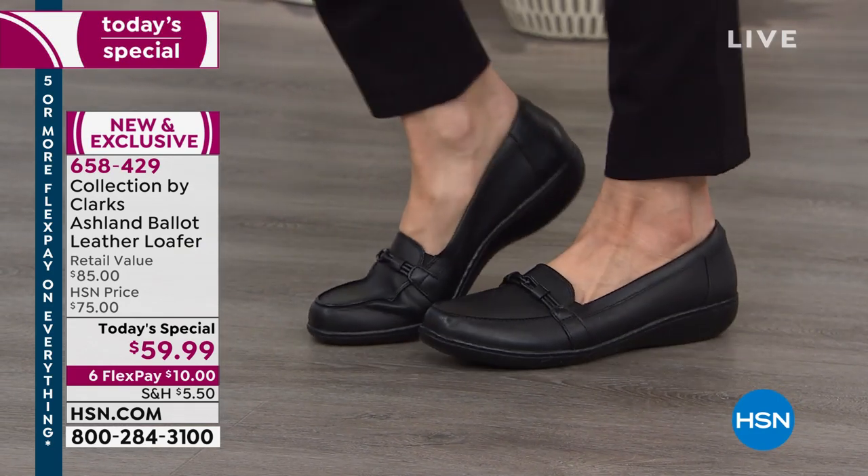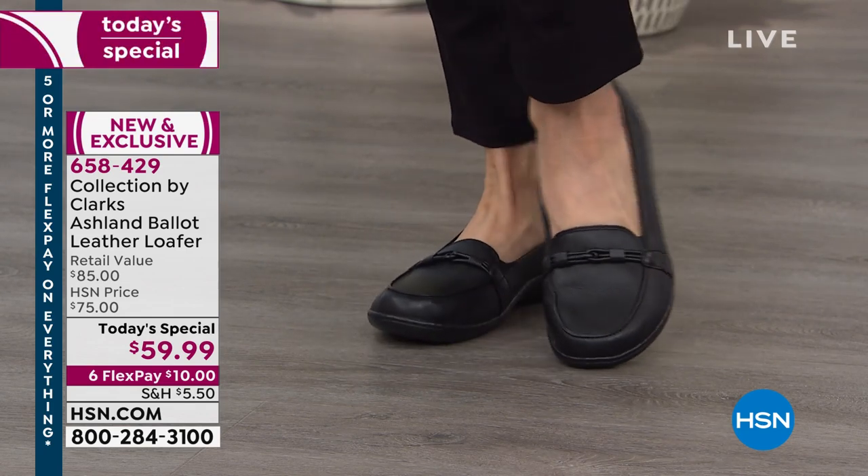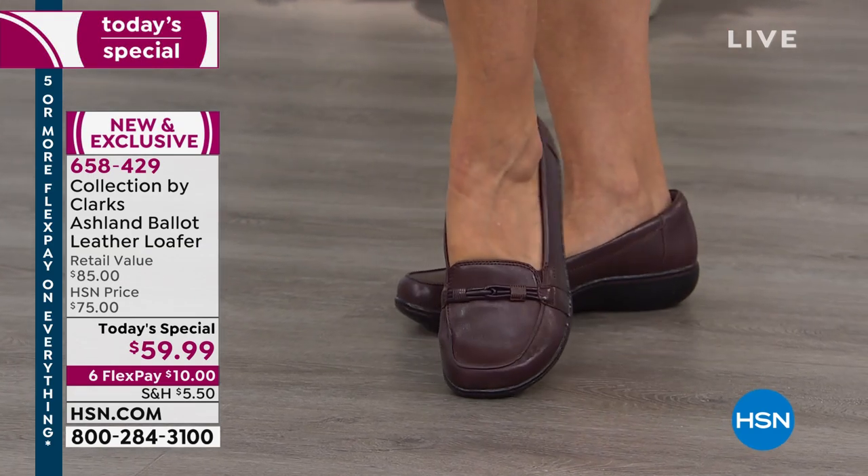I remember growing up, my dad has been wearing Clarks my entire life. My dad's a college professor — they spend most of their time in England and London where my dad teaches. When I started working here, I was like, this is the hardest part of the job, standing on the cement hour after hour, my feet hurt. My dad said, you should get some Clarks. Before they were here, I went out and bought them, and I wear them all the time. When I came to work today, I had on my sandals — the Cloud Steppers that are Clarks. I wear these personally in my life.